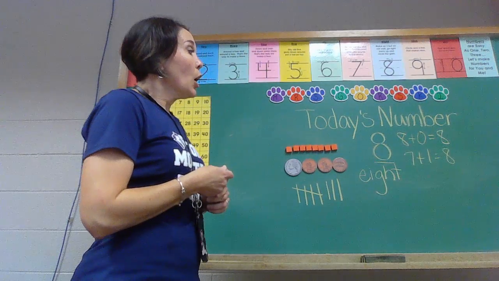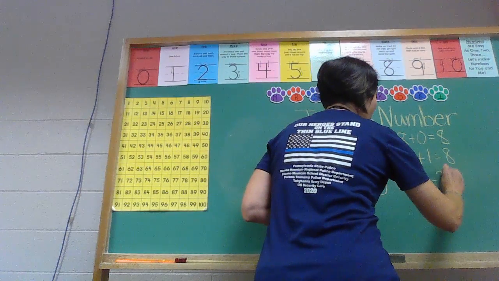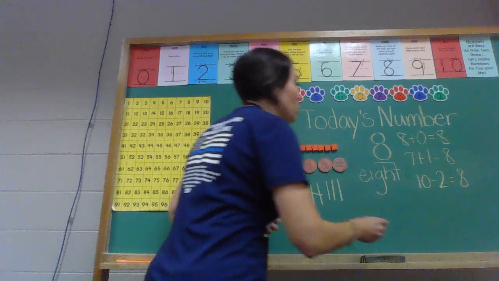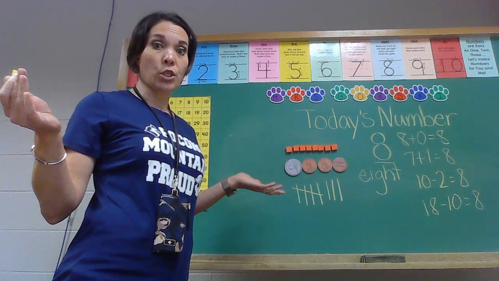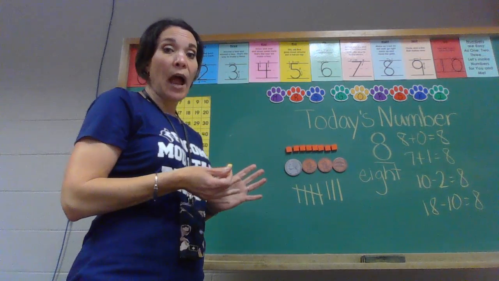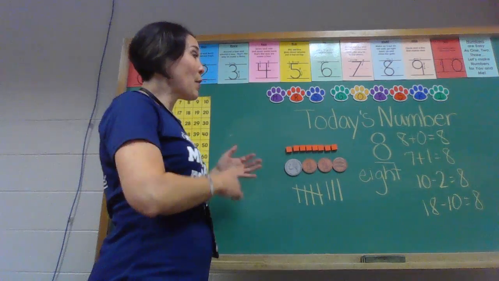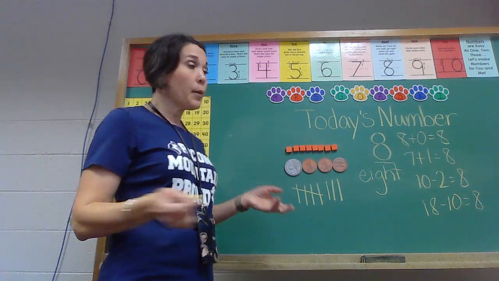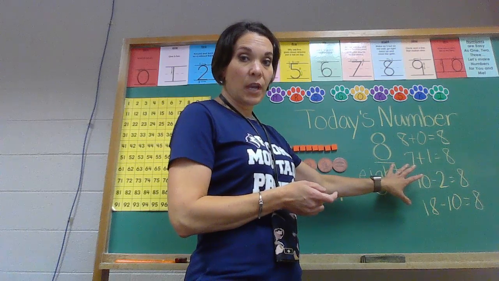That works too. You could also do subtraction pieces. You could do 10 minus 2 equals 8. That works too. You can do 18 minus 10 equals 8. That works too. Now, you could develop as many as you like until the teacher says, pretty much you don't have to worry about it. You could stop. And then we could have a little discussion on ways to make 8 or whatever that number is for the day.